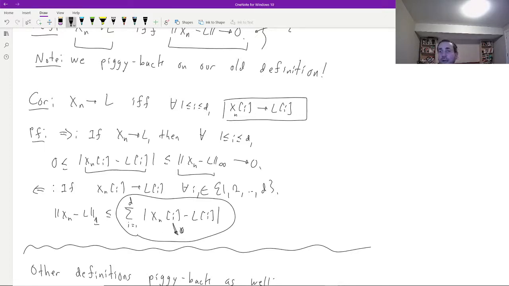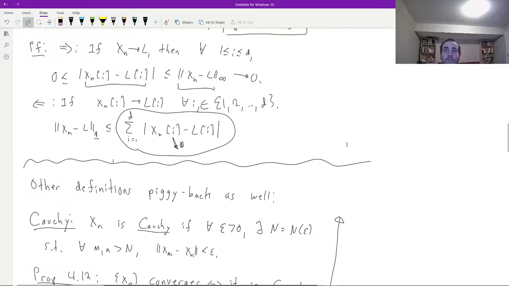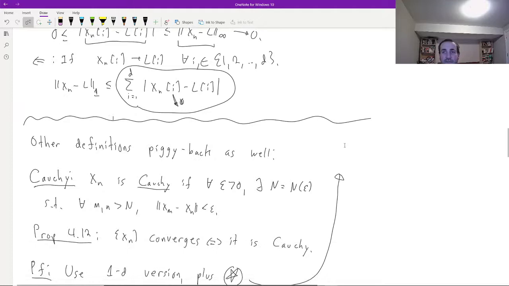Okay, so this is quite a quick theorem, and you'll notice that even though we're talking about limits and so on, we didn't really have to get into any of the epsilon stuff. Most of our other definitions are going to piggyback in a way that hopefully is not terribly surprising. In particular, we're always just going to replace sequences by absolute values, that is norms, wherever we can.